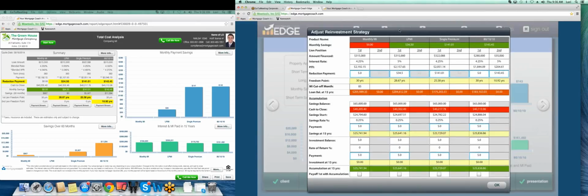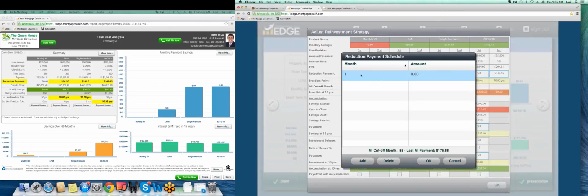So now what we want to do is focus on our monthly mortgage insurance, and let's reinvest that. Another item is just double-click on that field. And at the very base, when you come into this reduction payment schedule, this is good if they have a home that hasn't sold, and they want to apply that money to this current loan, but it might not be until 6 or 12 months down the road. You can show them that as well through the option. But first, let's just do MI.